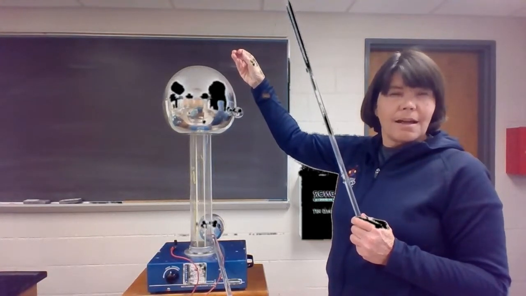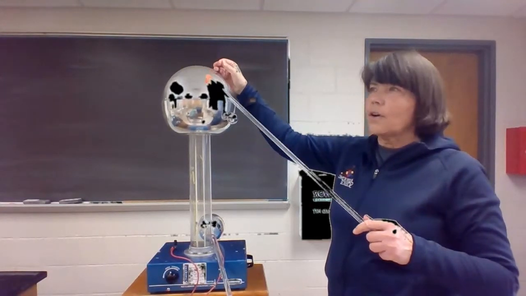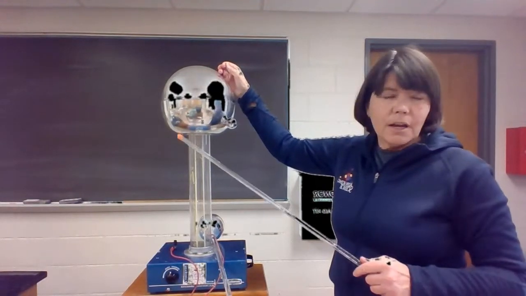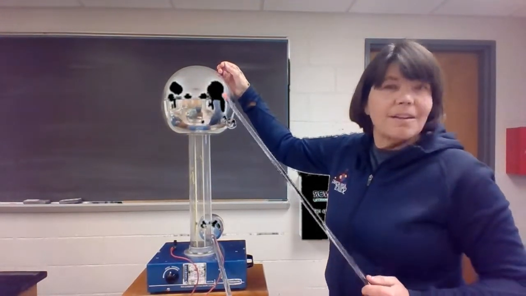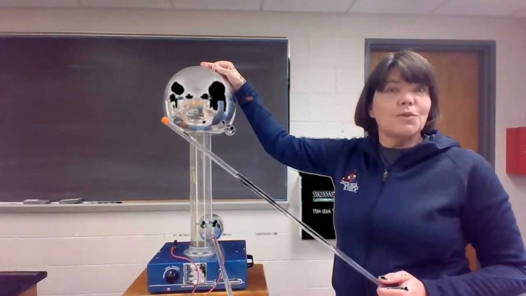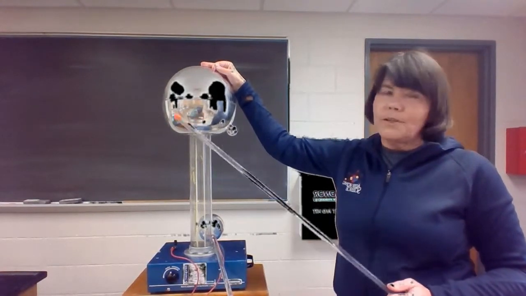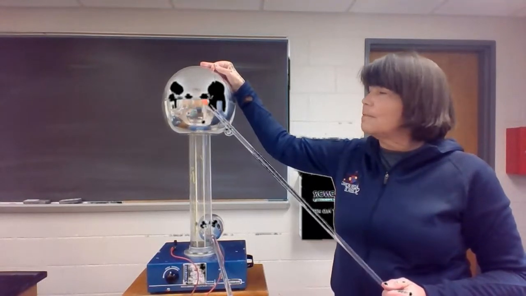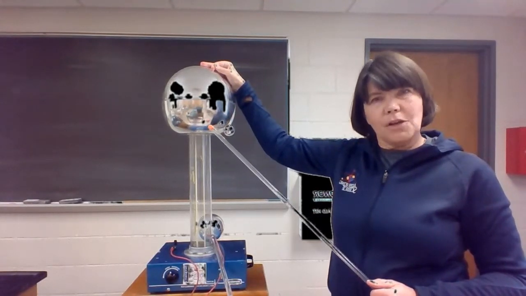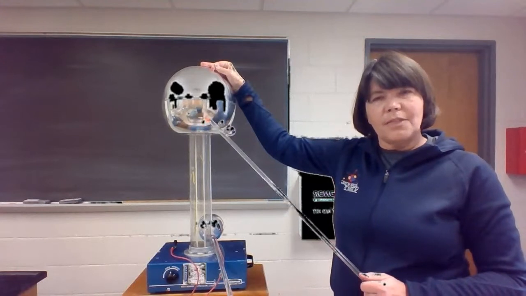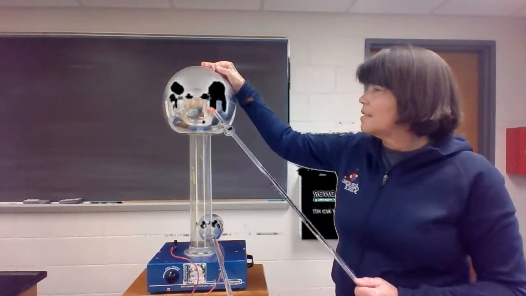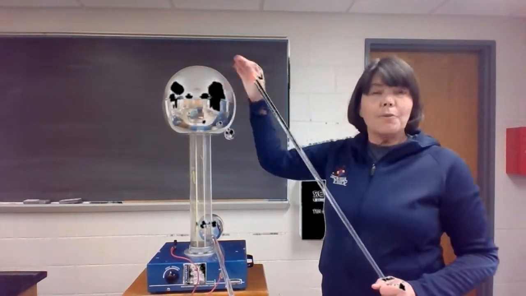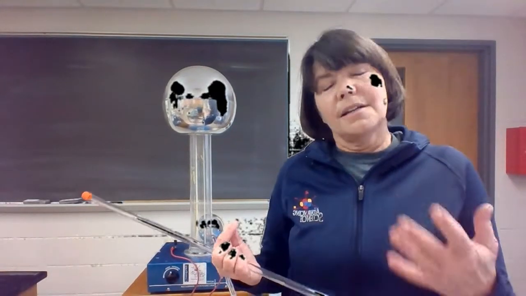It's silver, looks pretty fancy, but it's not. It's basically just a spray painted ping pong ball. When I push it against the dome, you'll see that it acts just like a ping pong ball would. It's going to bounce off, okay? Nothing special. It's just going to hang there. But when I turn on this Van de Graaff, I'm going to end up covering this ball with electrons, right? Those negative charges. What do those negative charges want to do? They want to repel. They want to get away from each other.